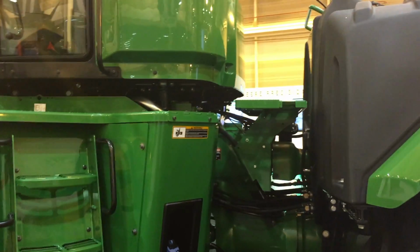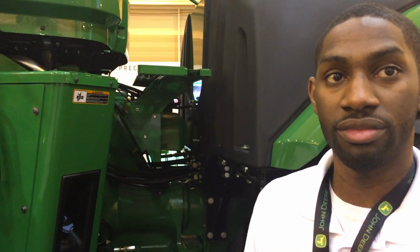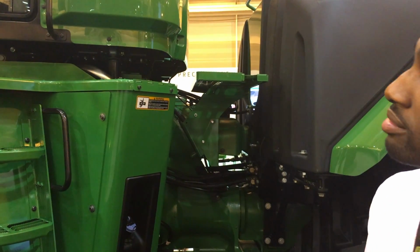All right, let's move along back here. Anything else you want to tell us about how this thing handles? How about the performance of driving and turnability and all that? Yep, so we have optional active command steering, which is kind of like a steer-by-wire system where it reduces the amount of turns lock to lock when you're in the field to help the operators when handling the tractors. But when you're on the road at higher speeds, it increases it. So it gives the operator a better feel of the tractor, and it makes this big machine very nimble when you need to turn it around and get into different areas.